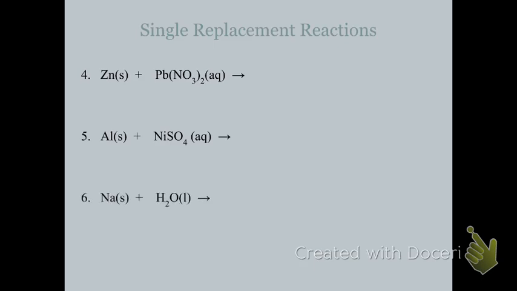Next one is Na plus H2O. So I'm putting H2O just as H, OH, right? And so this Na actually wants to bump out the H. So you have Na bonded with OH. Na is +1, OH is -1, so you're good to go, NaOH. And then plus what bumps out is H, right? Remember, hydrogen is a diatomic and it's alone, so it's H2. Now you got to balance this.